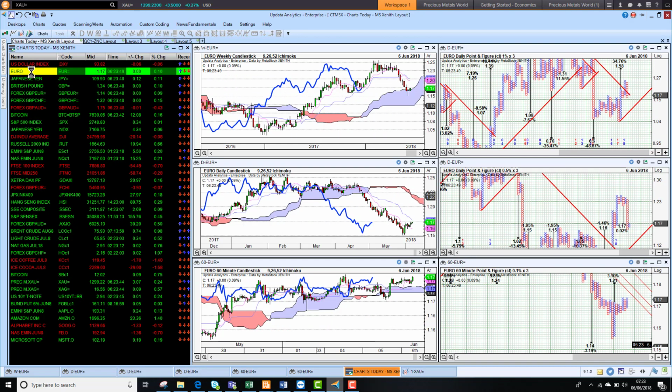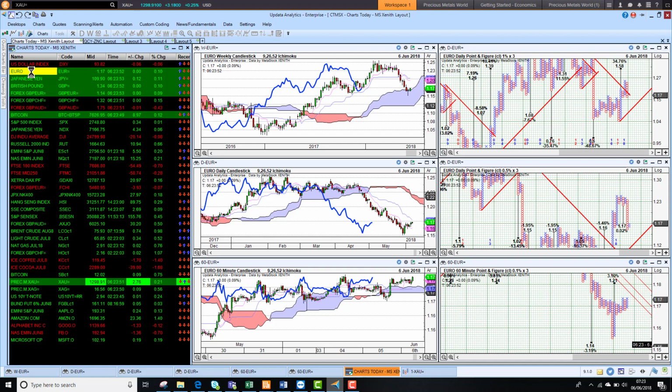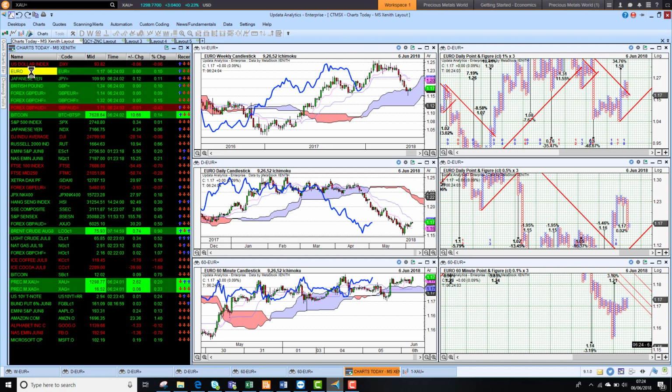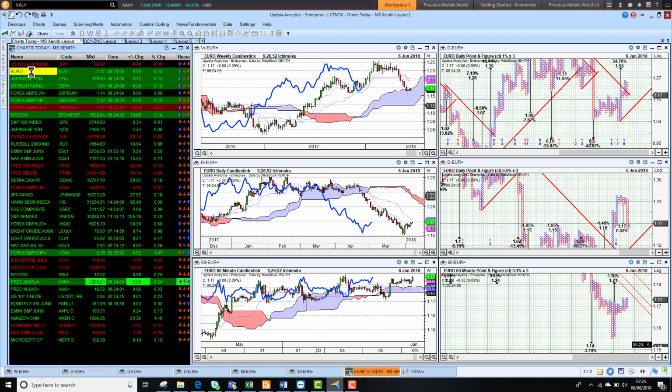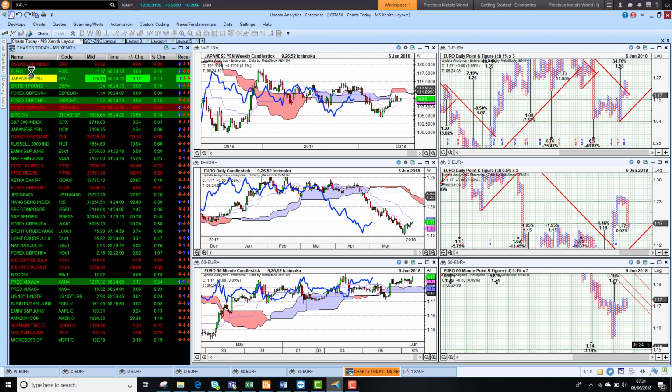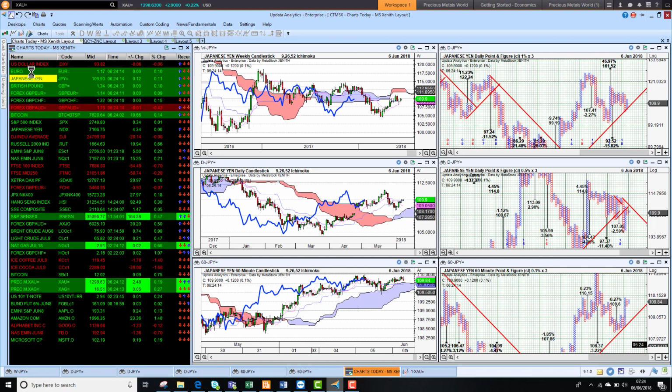And we're seeing the euro just continuing to push a little bit higher here. Fears of Italy are evaporating a little bit at the moment. Italy was the big concern for the euro last week. That's off the table at the moment, but the euro is still looking very bearish in the medium term. So it just depends how short the short-term trend is.